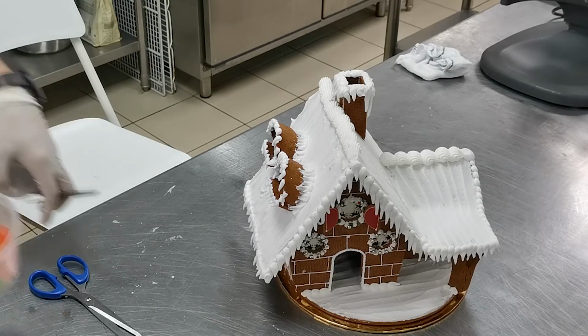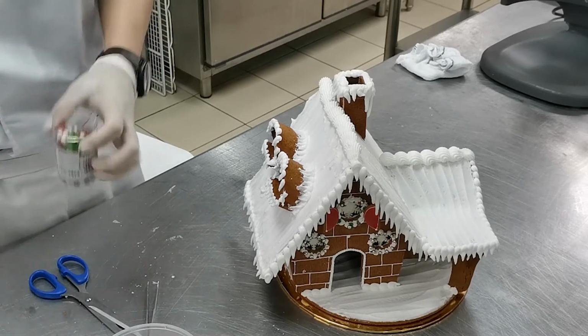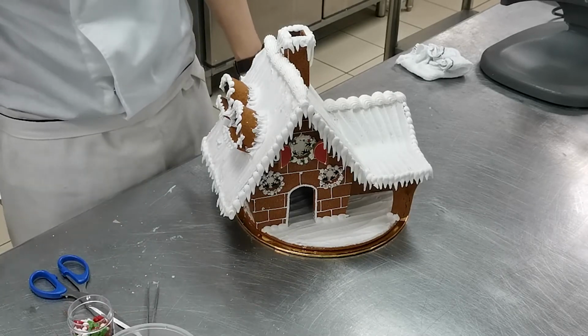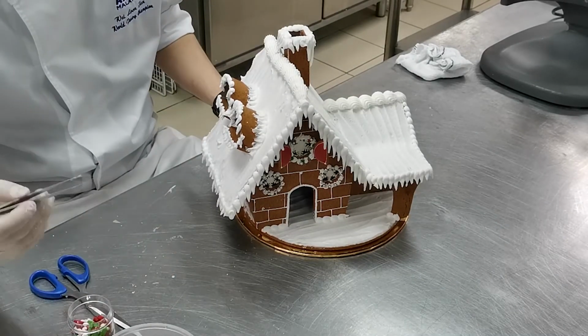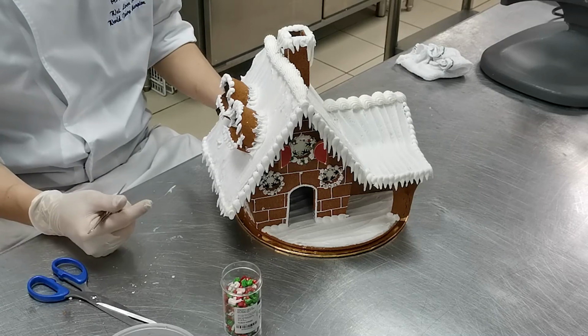We can use different colors of candy to make it fast. Usually I don't use too much of the store-bought stuff, but for a gingerbread house, I think it's too troublesome. In the demo, I show everything by myself, and the demo would be very long. So we can use the candies, especially green and red colors, to make the house more attractive.